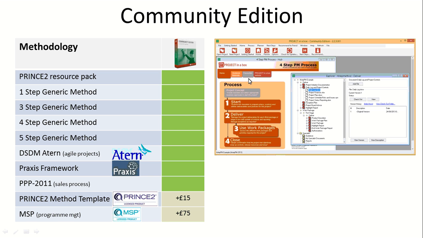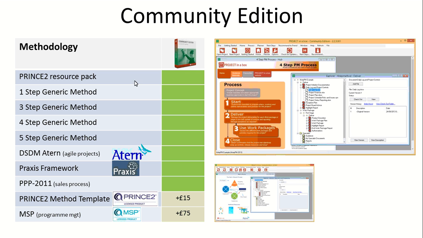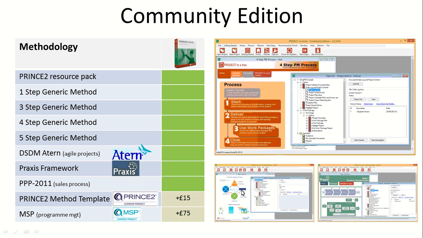What you get is a navigation framework — the process is laid out for you. It shows you the documents and provides you with the templates that you need to use to work through those process steps. You can version control and store all those, and you can also add and store any other materials you want to. It's your own personal documentation set for that project. You can do this for the whole range of different methods. This is our generic four-step method. Here's an Agile method. Here's one built with the Praxis framework. Very straightforward.